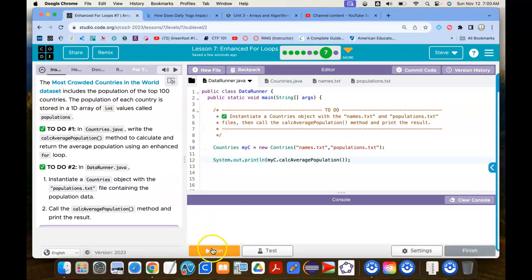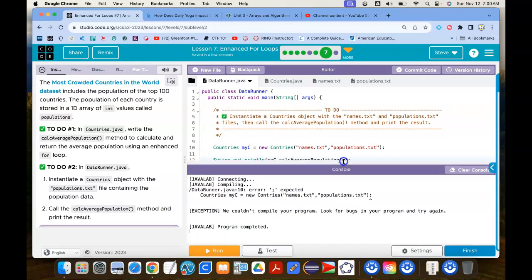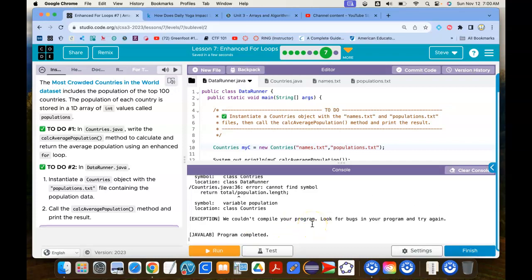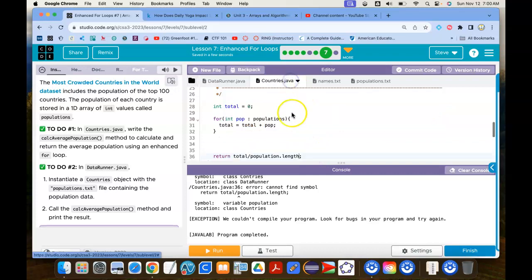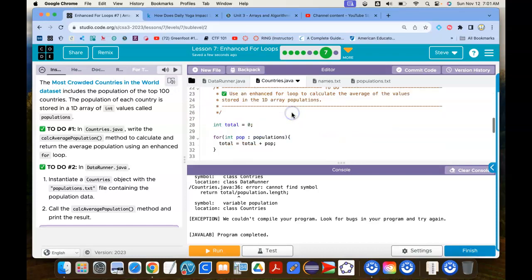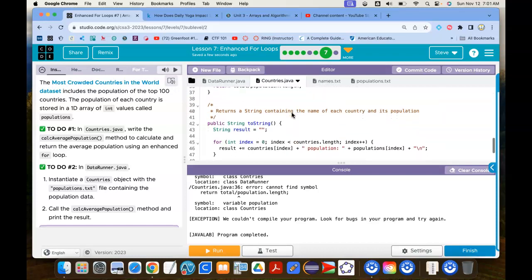See if it worked. Probably messed up. Oh, that's an easy fix. It's populations, and what did I do?